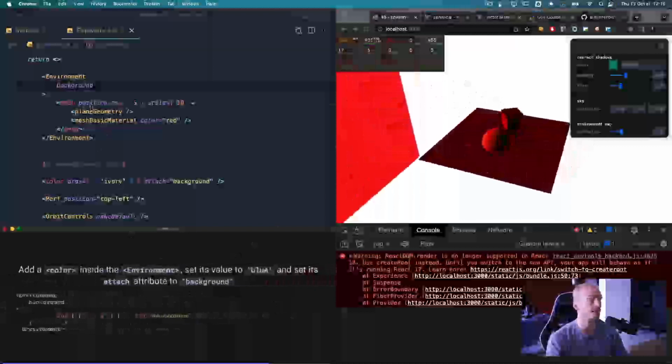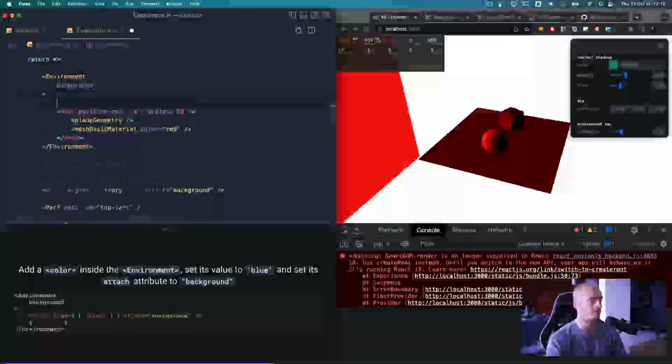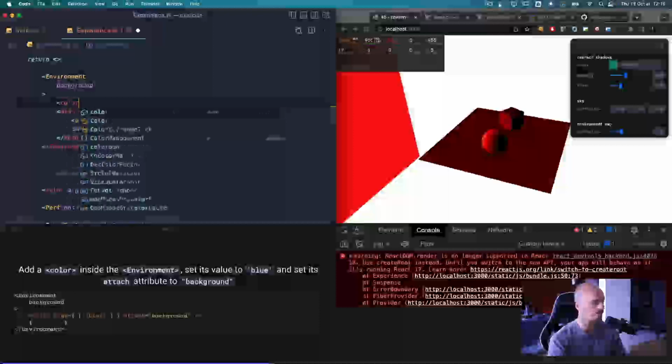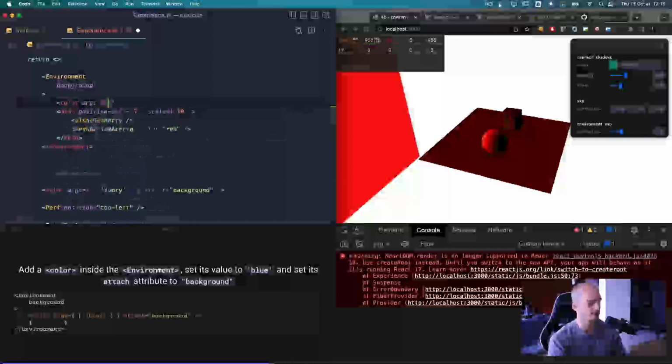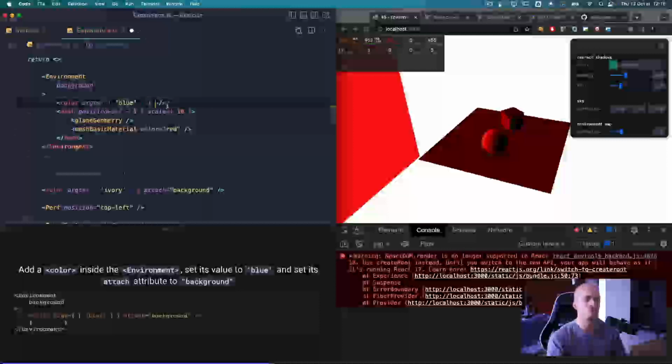And I think we can change that. Yeah, we can change that just the way we did previously. When we added a color to the scene, we want to add a color to the scene of the environment. To do that, we can just add a color like this, color, args. We're going to provide, I don't know, a blue, so it has to be in an array like this. And don't forget that you also need to attach it to the background property of the scene. It's going to be the parent scene, which is the environment map scene, not our current scene. That's just working. So you attach to the background property and check that.